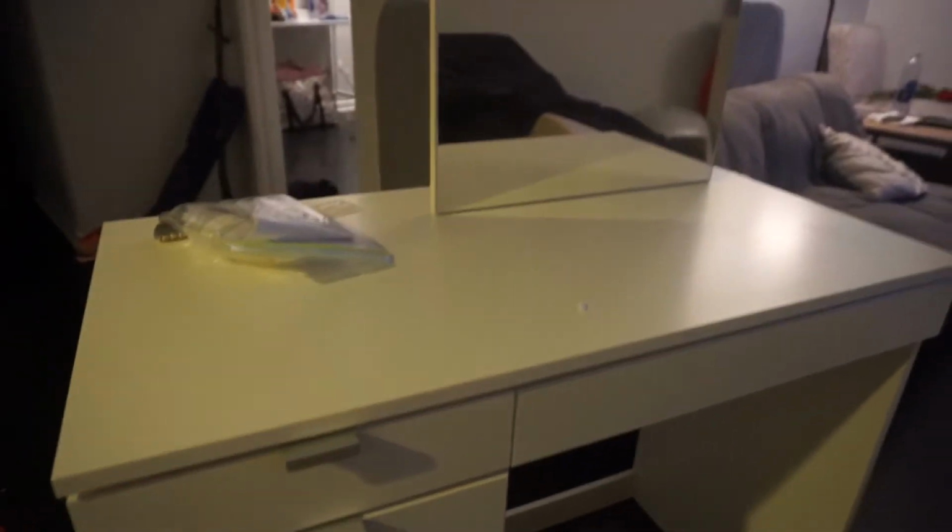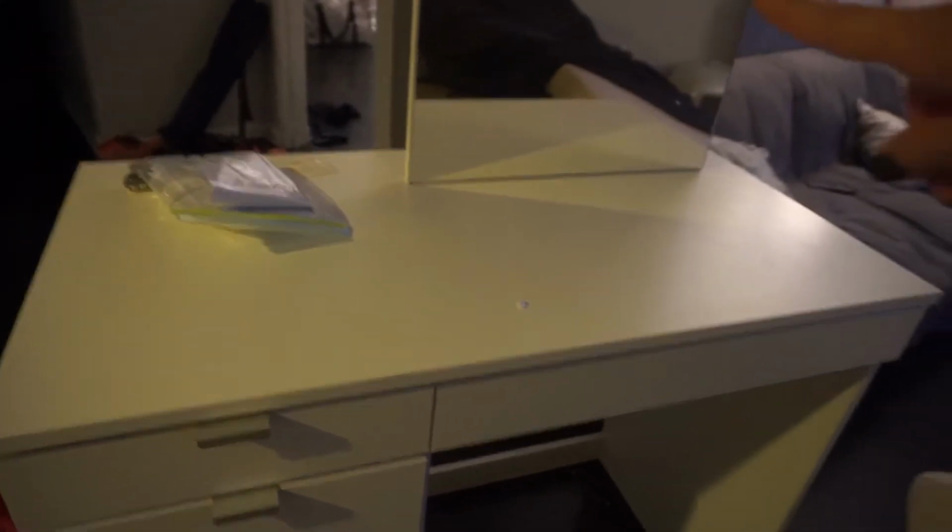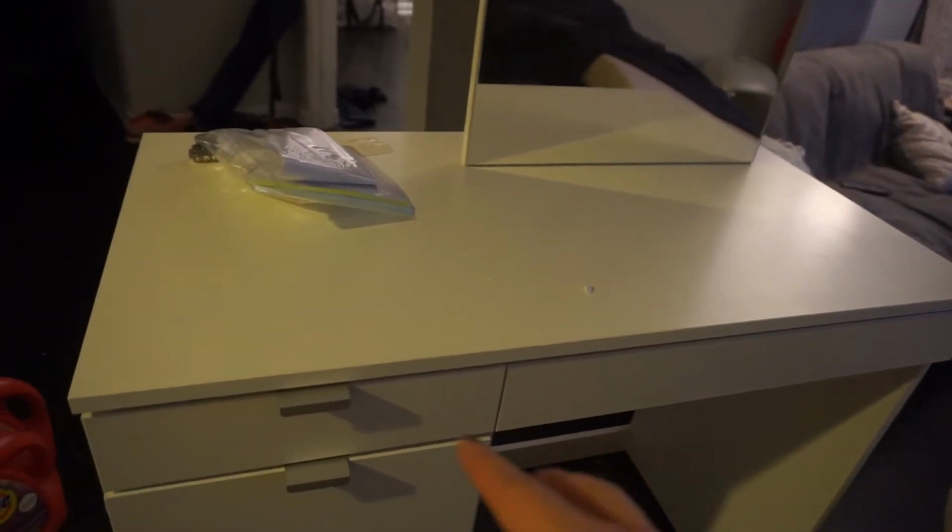Here it is. This ended up being a little crooked, but it's not too bad. You know, I did the best that I could, but it took forever, and some of the instructions were very confusing, but it's done. Tomorrow I'm going to remove my old vanity and switch it over and just start putting stuff. I'll see you guys tomorrow for the next step.